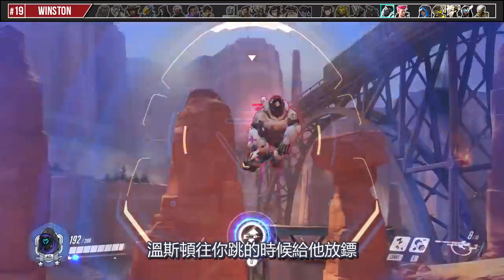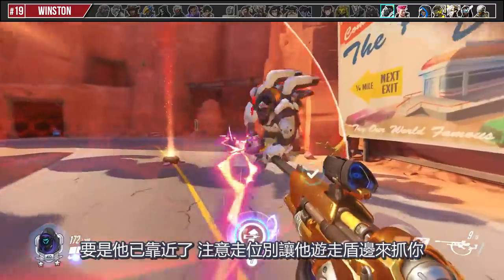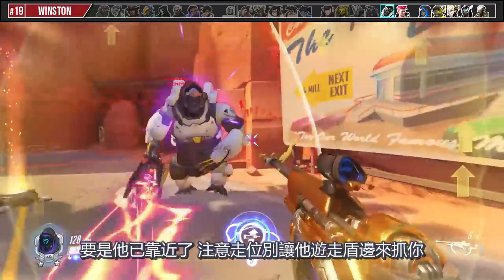Sleep Winston as he is leaping towards you. Most Winstons do not drop their bubble until they hit the ground. If he's already up close on you, be careful of him juking in and out of his bubble.